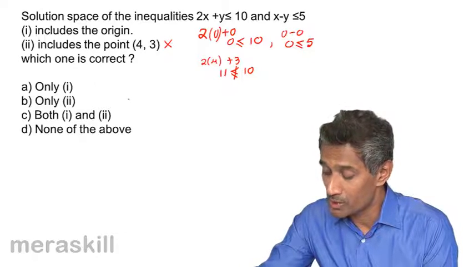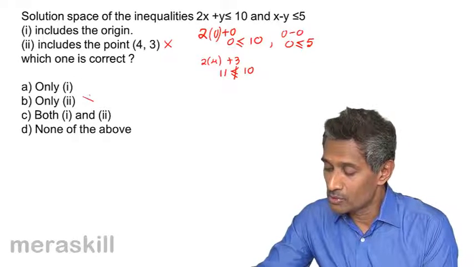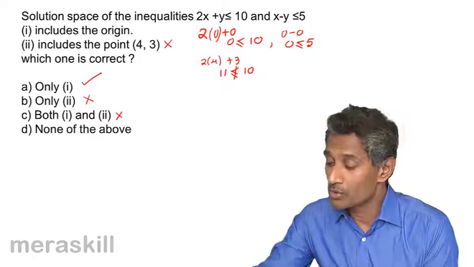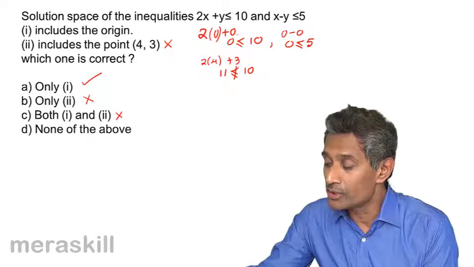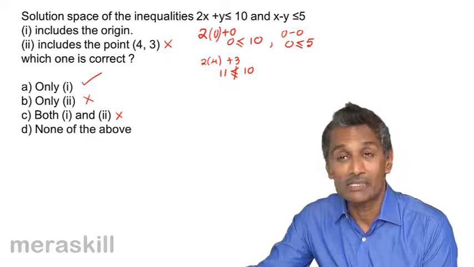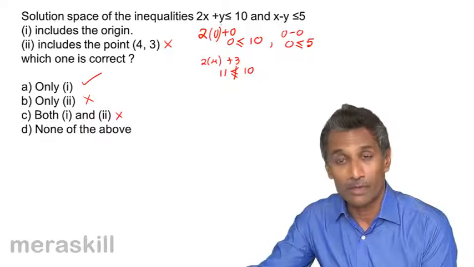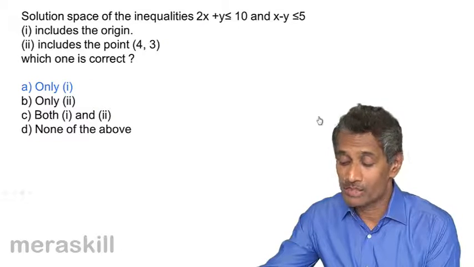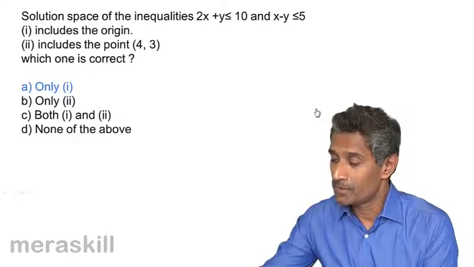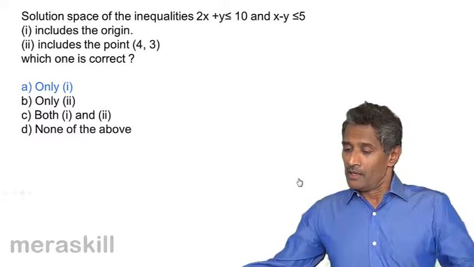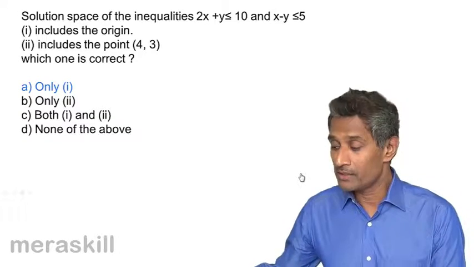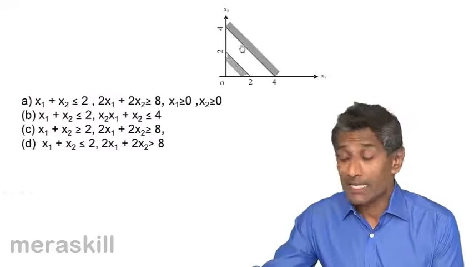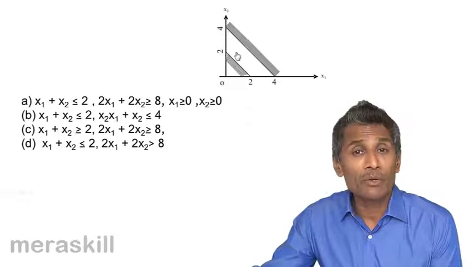So among these various options, does it include 2? Definitely not. Both 1 and 2? No. Yes, only 1. So it's only the coordinates of the origin that satisfy this particular relationship, if you look at it. And we can confirm this, of course. Yes, we are right. Now that was a very simple one. We can move ahead. These are the kind of questions which you can attack in a very short time. Now let's take this particular interesting example when the equation has not been given.